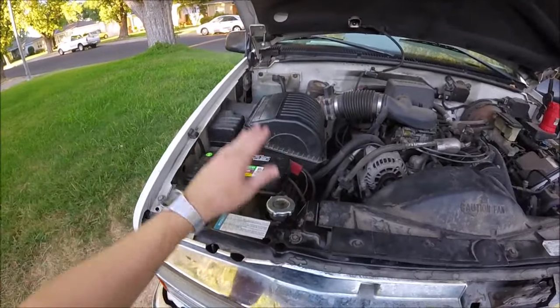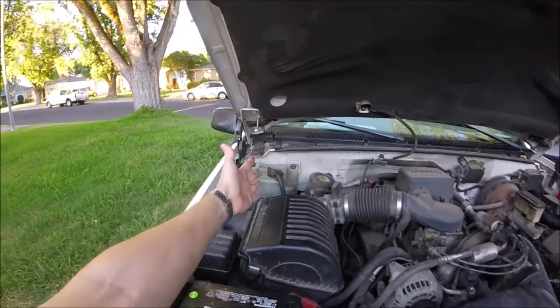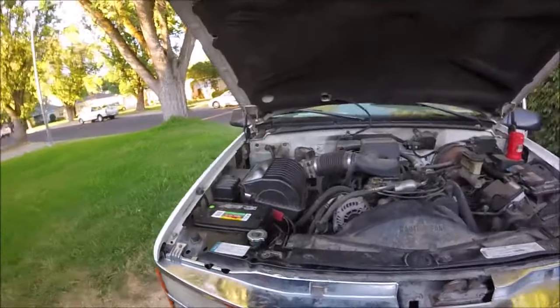Now for the next few days, you're going to want to keep an eye on your radiator and your overflow tank, and you're going to probably need to top it off within a few days because it's going to suck it back down. But that's pretty much it, guys. That is how to flush your radiator.